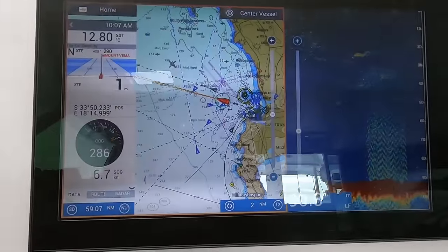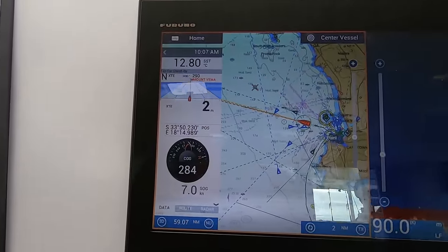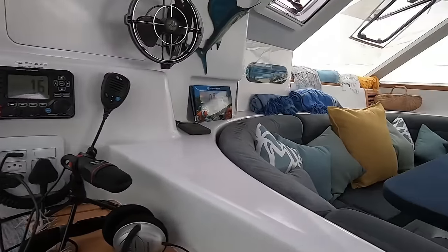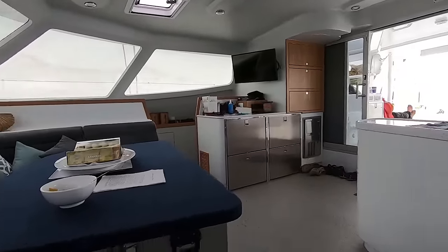Leaving the chaos of Cape Town, you can see all the AIS marks and stuff. 12.8 degrees water. Put the lines in when we get to something a little bit more reasonable. Girls aren't feeling so lekker, so it's a little deserted up here. But we're on our way. Now we've got probably 3 days sailing. We're going to try and speed it up by putting the main up and get us there a bit earlier. There's a little bit of a window, probably a day and a half, 2 days, which doesn't give us much time at Vema. So we're gonna have to push it to get there as soon as possible.